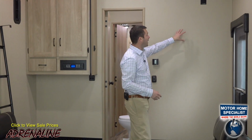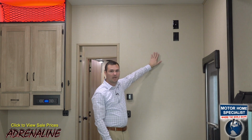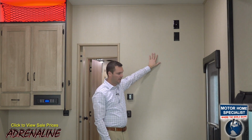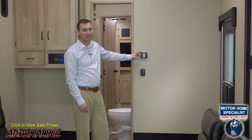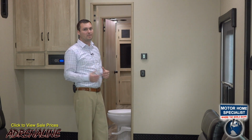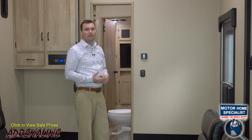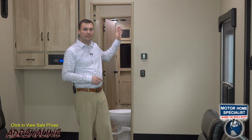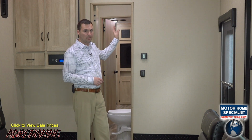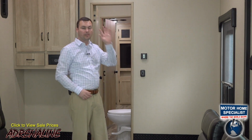Over on this side of the garage, you've got TV connections once again. There is a plywood backer behind this wall for a place to mount and install a TV. You've got your thermostat control because this unit does have a second AC. Now on this trailer, because it's a 50 amp service and we're down here in Texas where they bring them in fully loaded, it comes with 2 15K ACs. A standard 31 FET comes with one 15,000 BTU air, but here at Motorhome Specialist, they bring them in with two. So the garage area has its own thermostat controlled air conditioner.